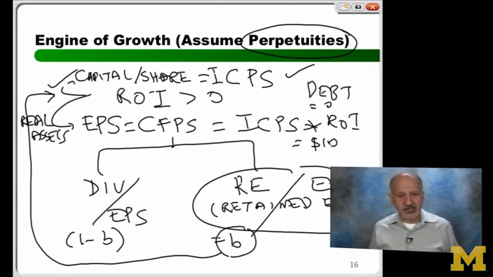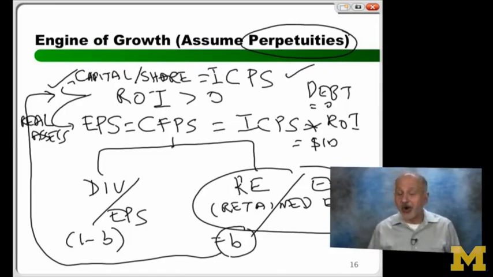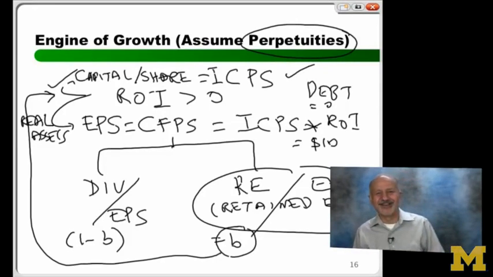You have two choices as a company. Either pay them all out as dividend or pay part as dividend and part retain. Or don't pay anything. Microsoft didn't pay any dividend for more than 2 decades plus some. Why? Because if it paid dividends, people would say, what the heck, why are you doing this? You've got such awesome ideas. Just use it. Take my shirt too. You know what I mean?